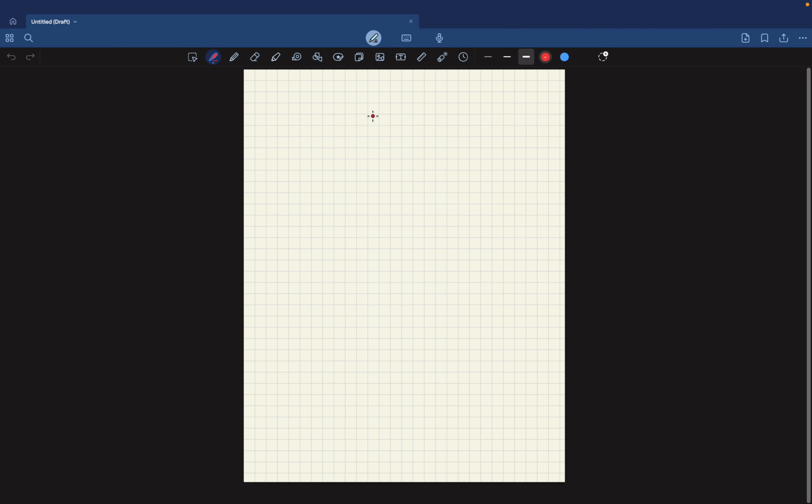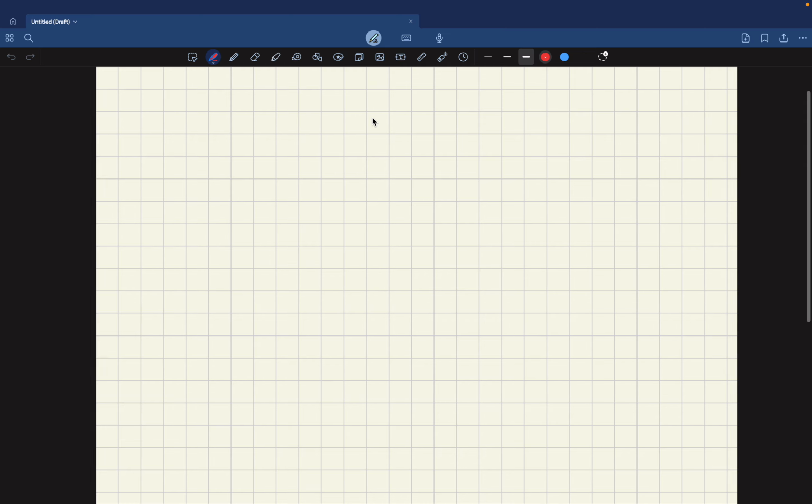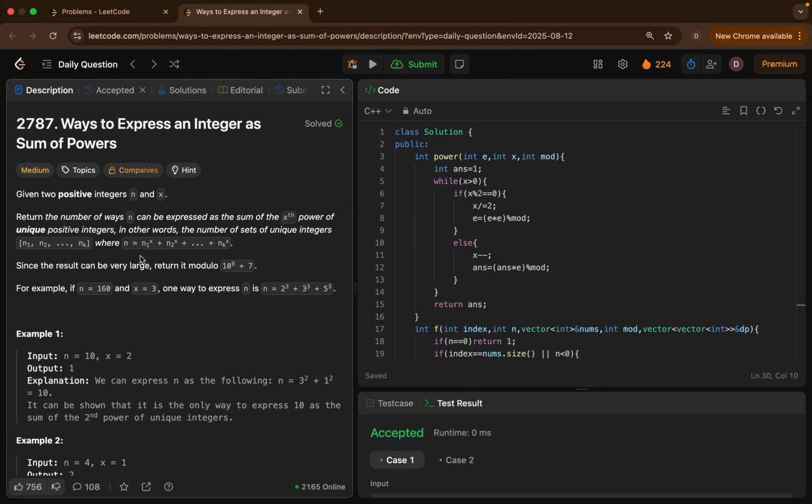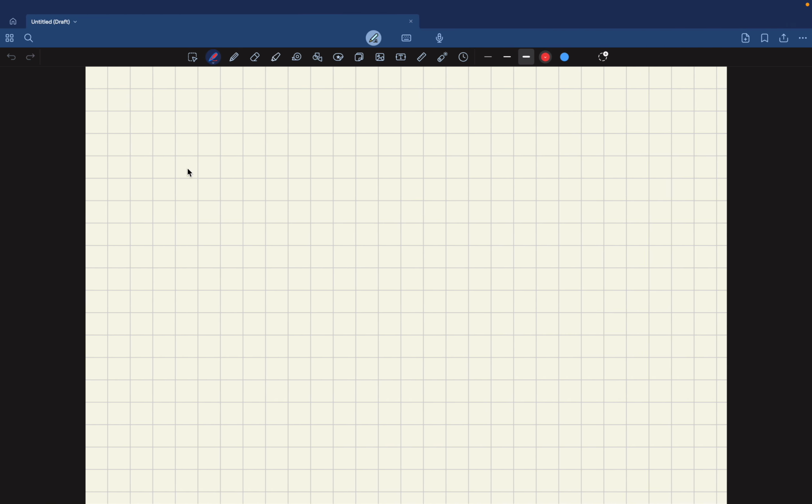The first approach which comes to our mind is that we have to express a number as a sum of other numbers, right? For once, remove the power of x from your mind. Let's say you are given n equal to some number, let's say 10, and you are given a set 1, 4, 9. Just think they are not powers of some number, they are just random numbers. Then what would you do?